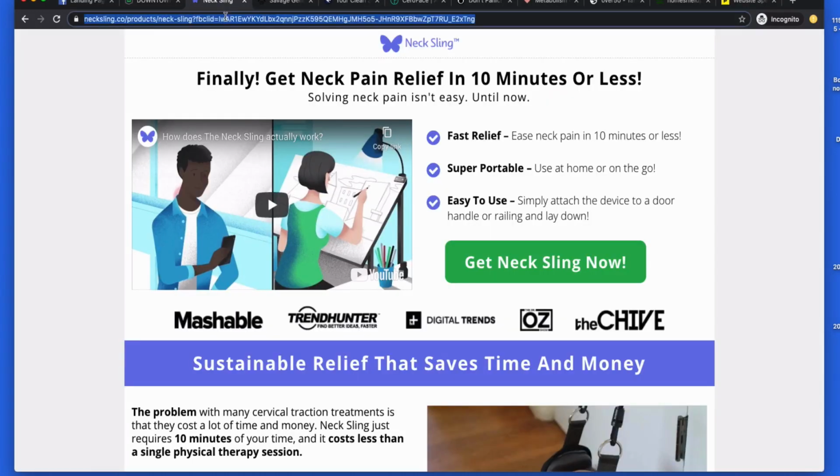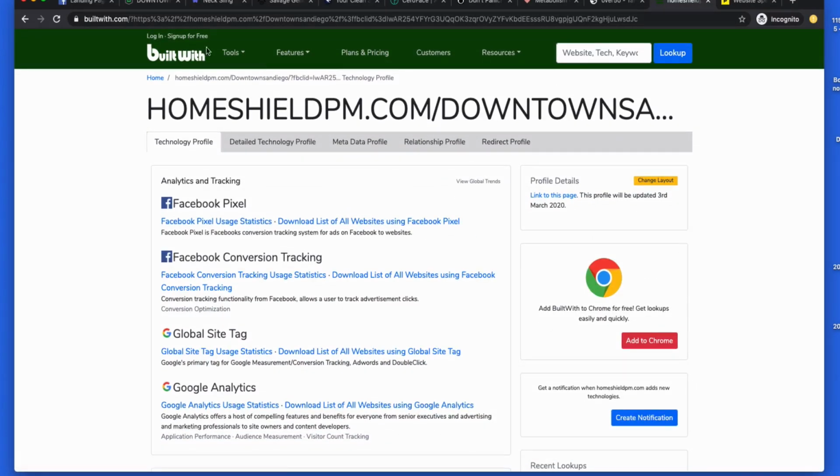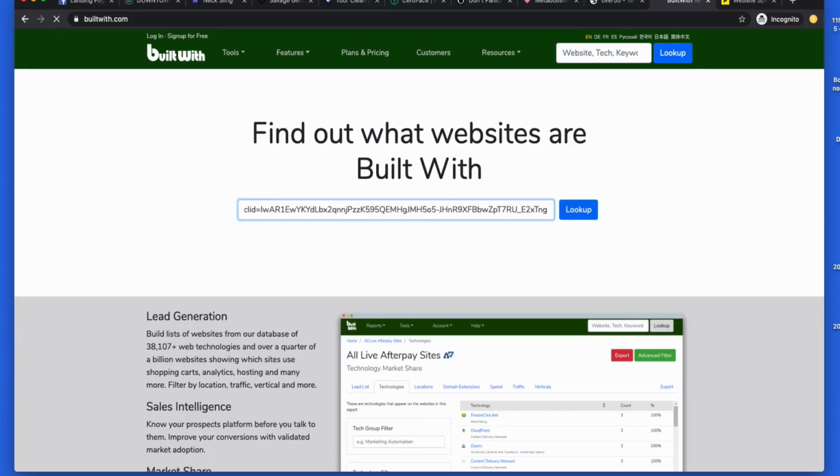Moving on to the next one. So again, I'm going to use our trusty tools. I'm just going to have a sip of my drink as well, but let's just put these in here whilst we wait for the results.